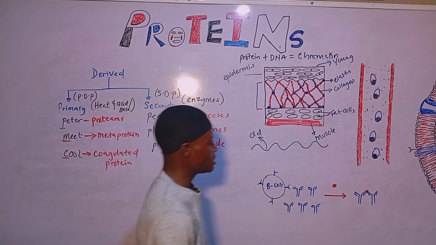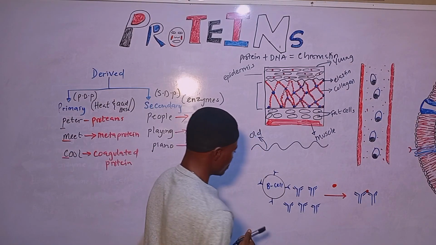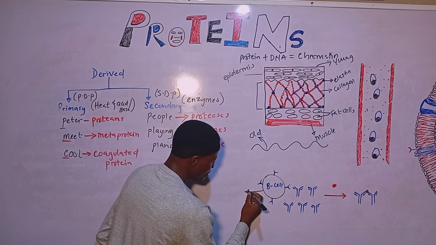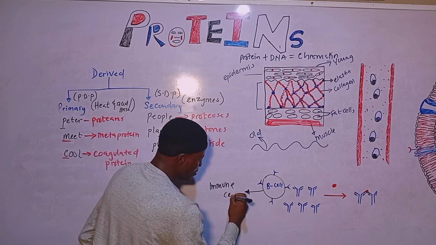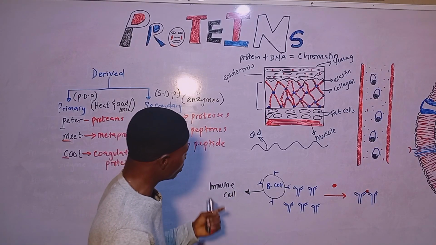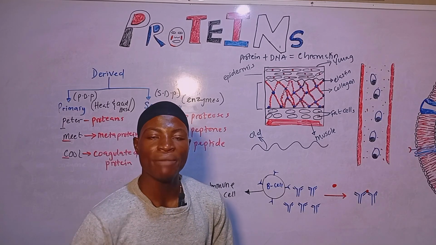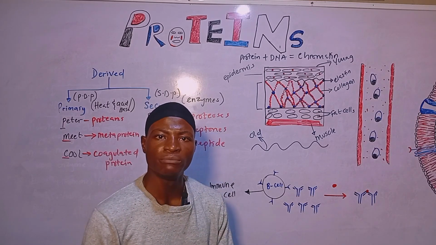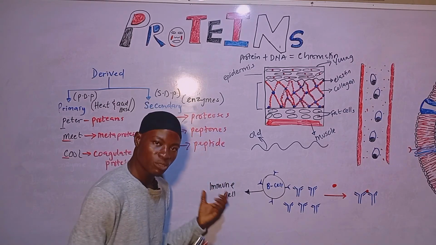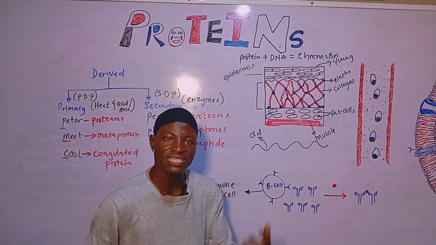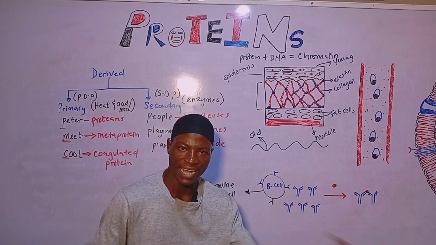The next one I'm going to talk about here is actually this guy here, which is the B cells. These B cells are basically a special type of immune cells. And why are they called immune cells? That's because our body has mechanisms used to eliminate foreign substances in the body. Immune cells are responsible for fighting against and eliminating foreign substances, or let me simply say foreign invaders that enter the body.